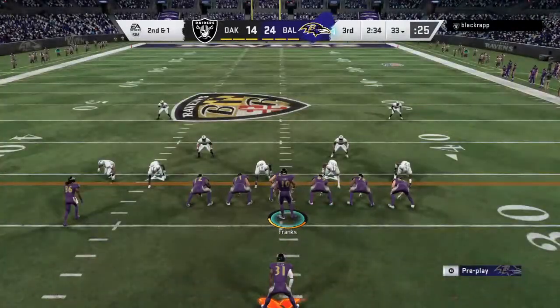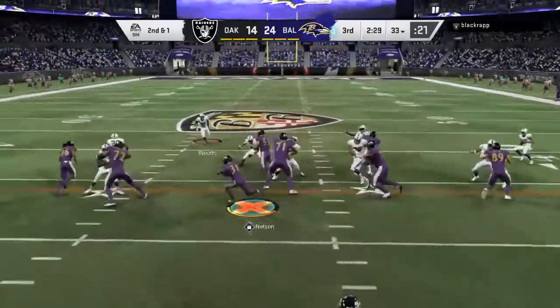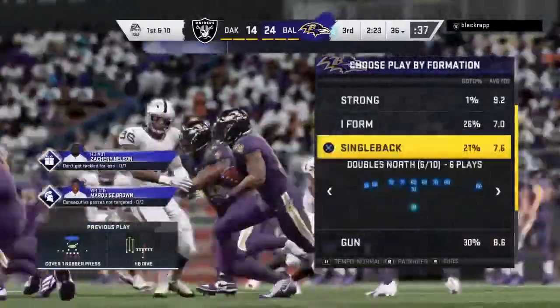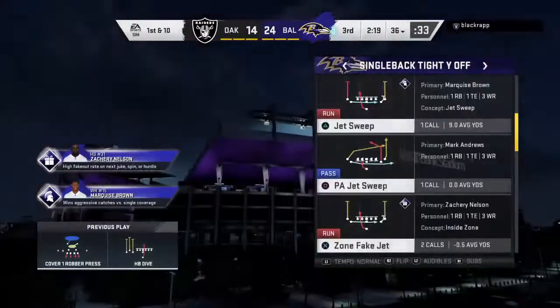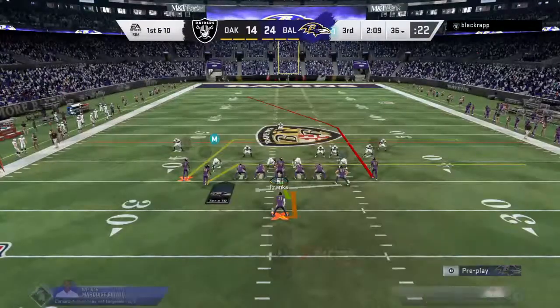The last run got 9. That leaves them with second and a yard. They'll keep it on the ground. Nelson. 4 yards the pickup. First down. Third quarter and you've got the lead. You're not ready to go into that 4-minute offense to close the game out, but a running game can really benefit your team right now. So from the 36 now, first and 10.